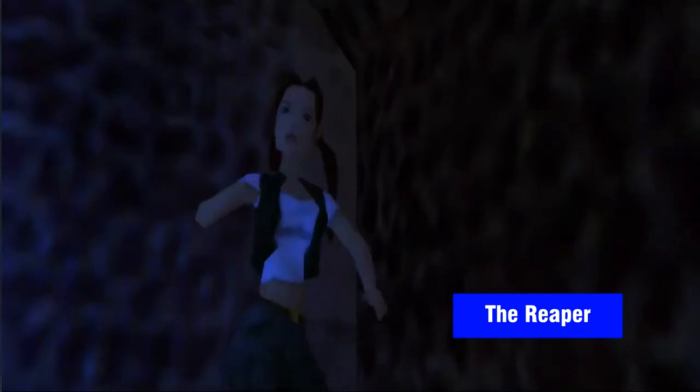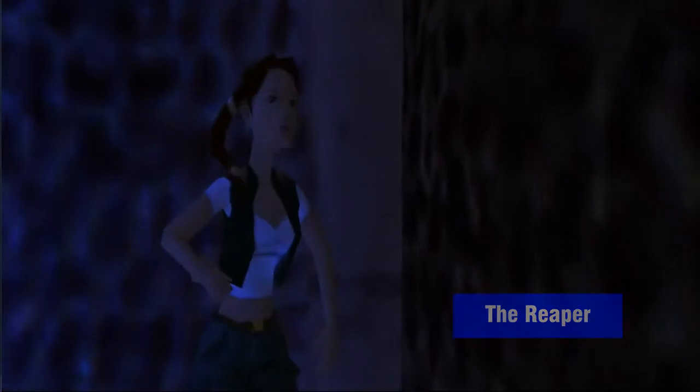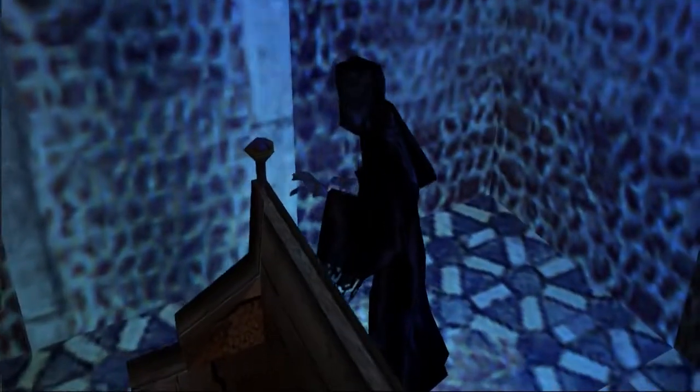Little demons. They poke or throw rocks. They hate iron and fire. The Reaper. He never tries to attack Lara. On the contrary, he helped her find important items to advance the story. However, the poor guy seems to be constipated because of the weird breath.